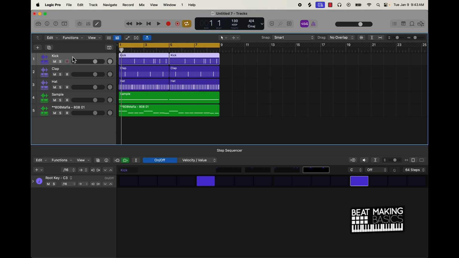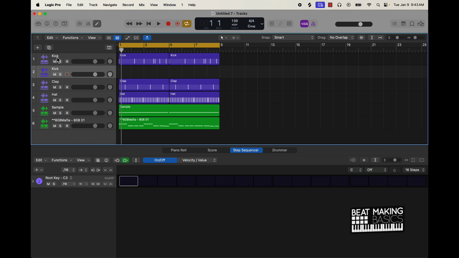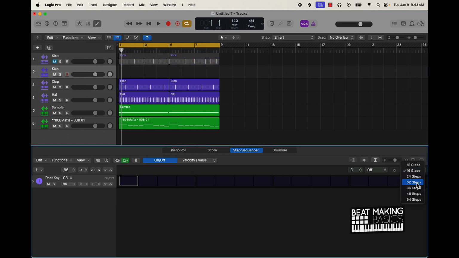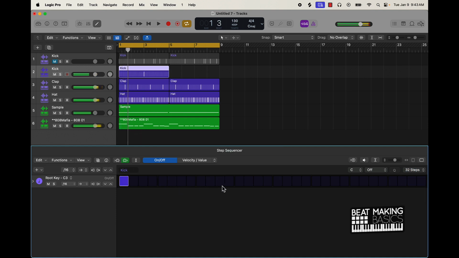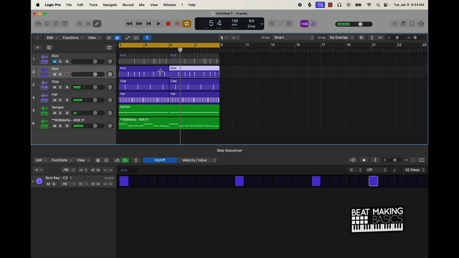So let's say you want to redo this pattern. You could push Command D, and that's going to double whatever you have here, like the instrument sounds and everything, and you can just come over here and redo it. I like to keep the kick pattern simple. You can kind of follow this if you wanted to. And I would probably keep the pattern like that too.